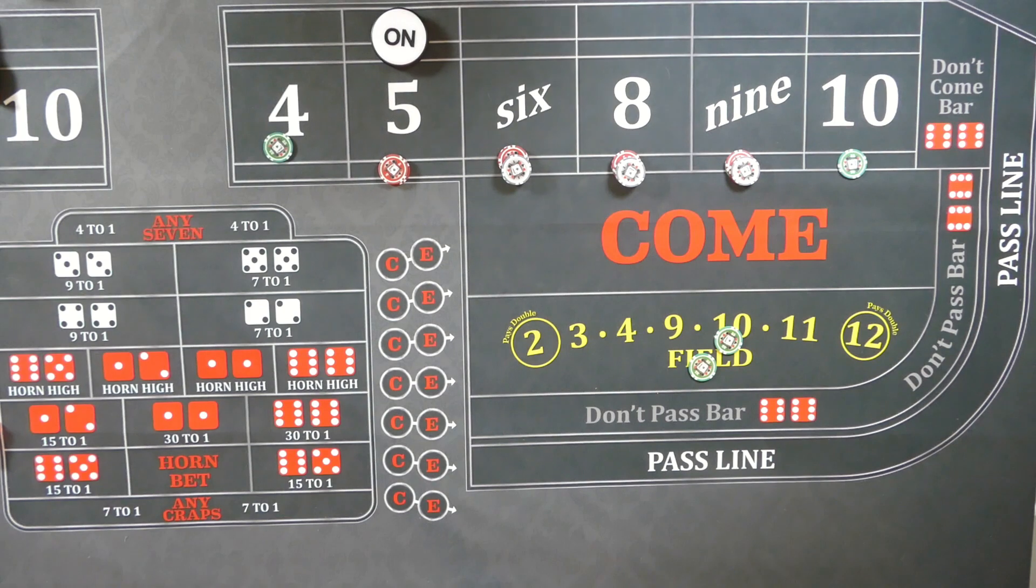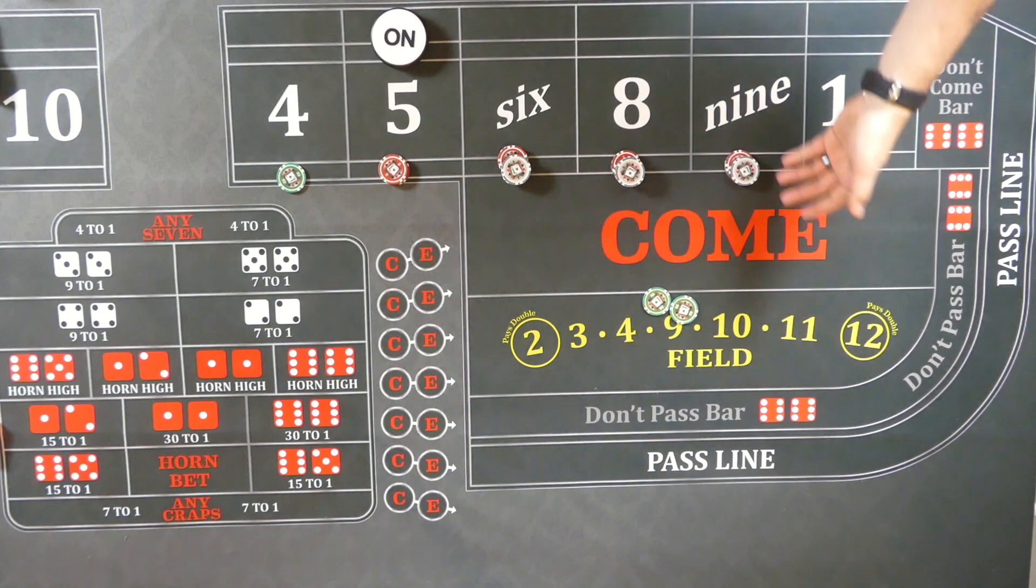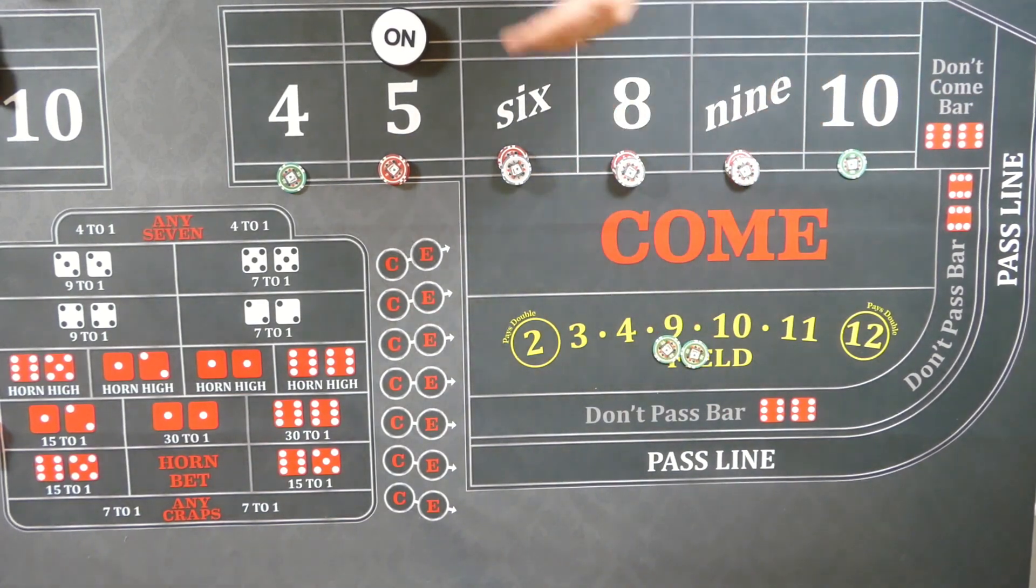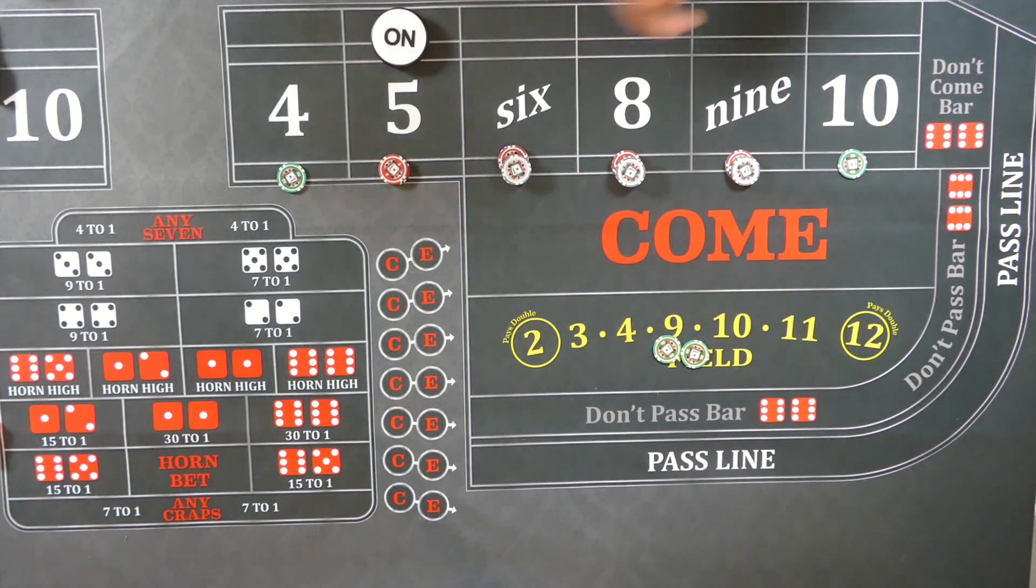Now, the second time you get a repeater, he likes to take the 4 and 10. After that, he just goes to the standard mid-press. So let's say the 9 hit once, you've got 50 bucks. Some other things hit, maybe an 11, then your 8, which is why it's pressed. Then another 9 hit, so you took the 4 and 10.